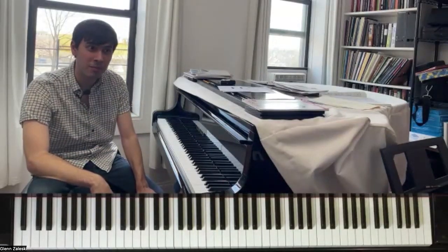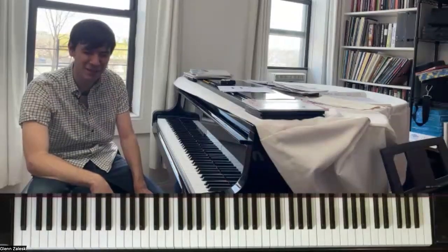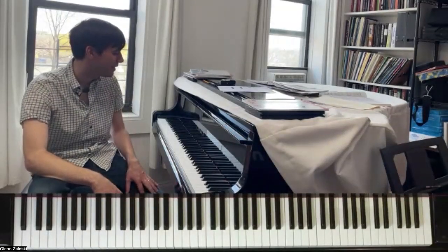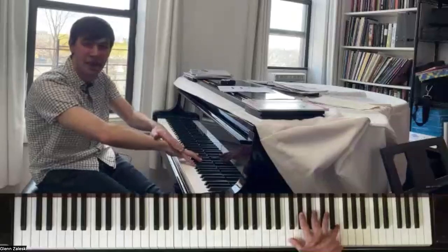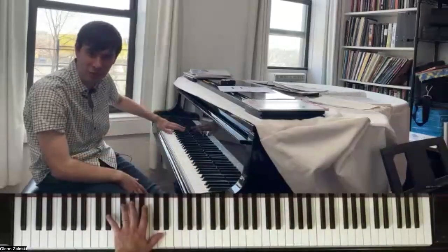When you play the piano, basically it's just 2 parts. I mean, you have to hear every note, but you have to know what you're playing in your right hand. That has to be firm and understood. And you have to know what you're doing in your left hand. That has to be firm and understood.